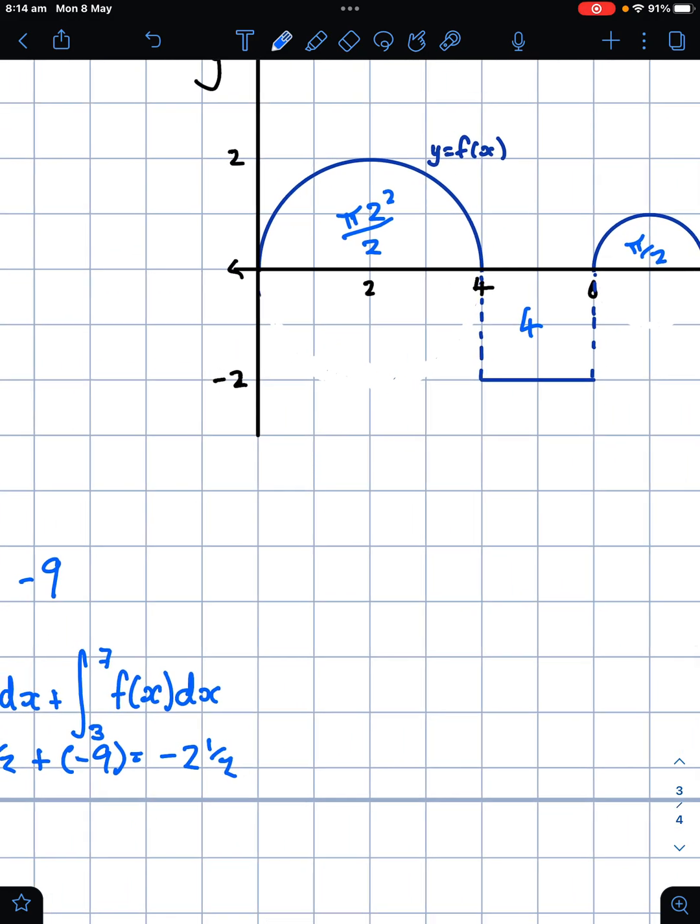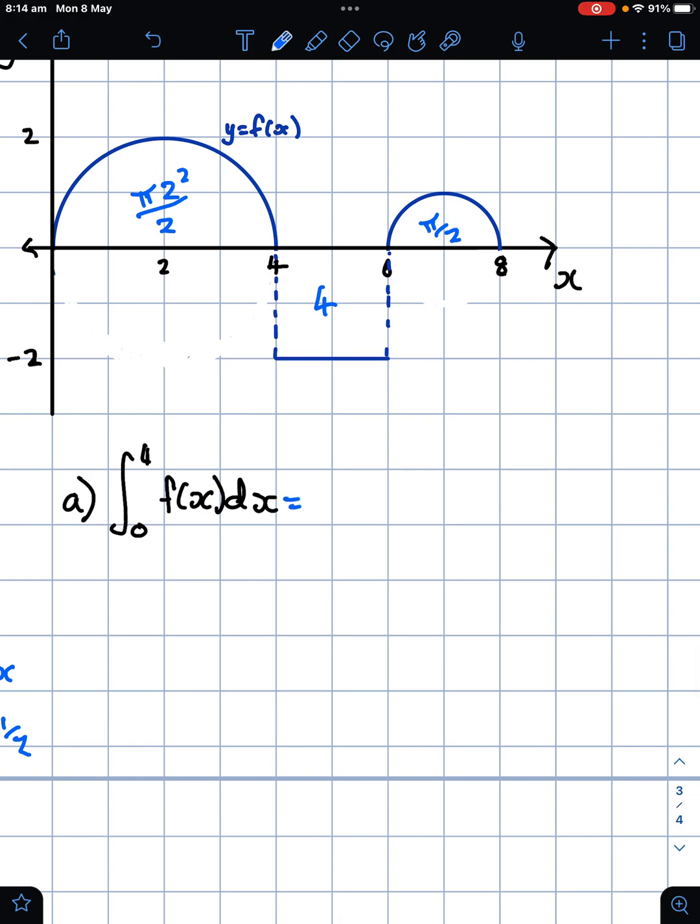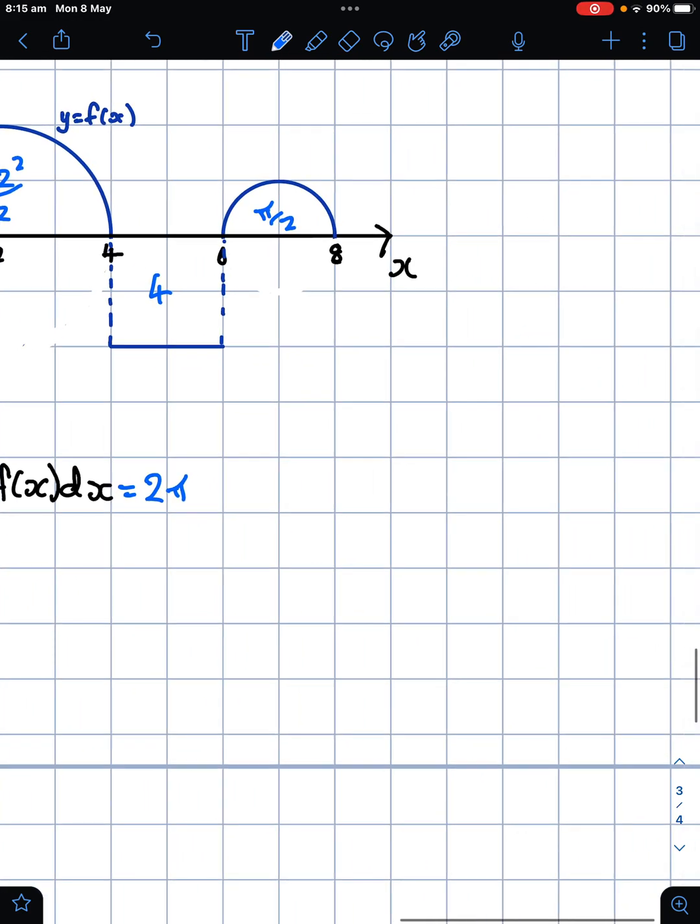And so the integrals here, 0 to 4, it asks us, oh, I'm going to change to black just so the notes look better for us when we look at these. So the integral from 0 to 4 of f of x dx, that's going to be equal to, as we see up top, pi on 4 plus pi on 2, which is going to be 2 pi. Okay, 4 to 6 is our next one. So let's quickly do the integral from 4 to 6, f of x dx.